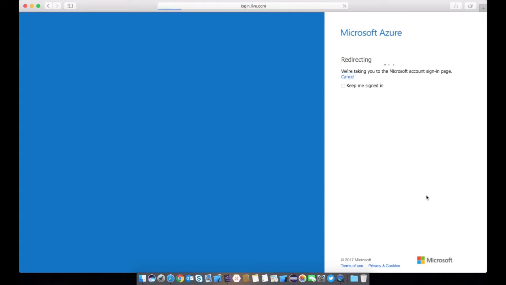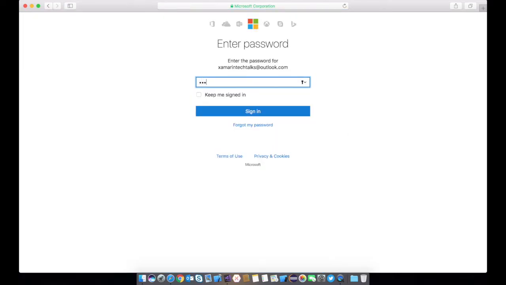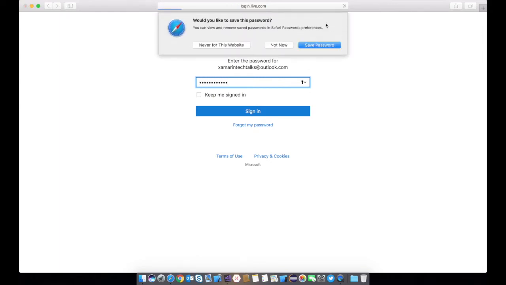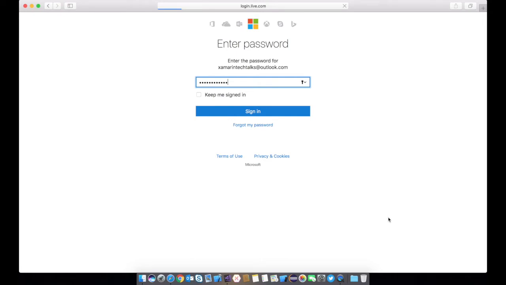Let's log into Azure. Just give us a minute so that it logs into portal.azure.com.